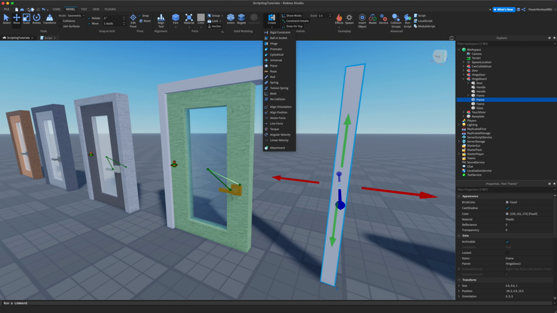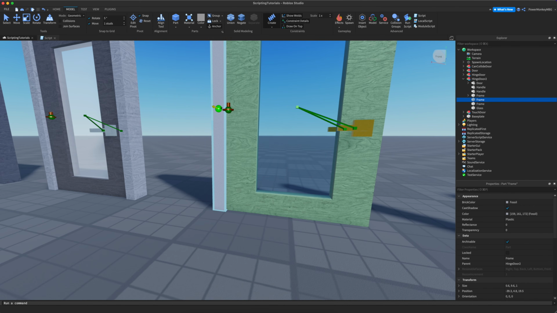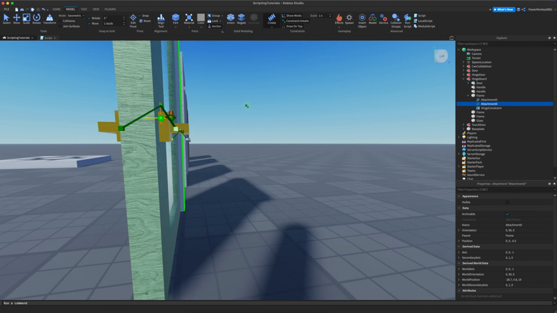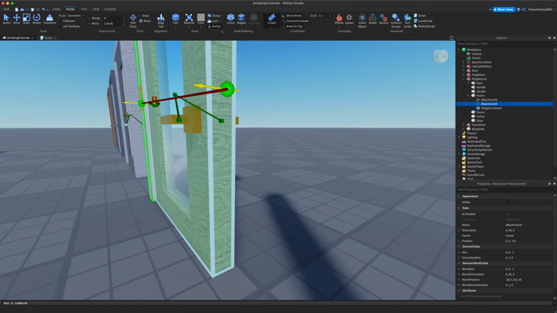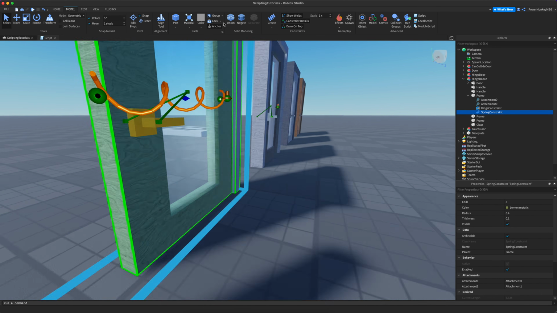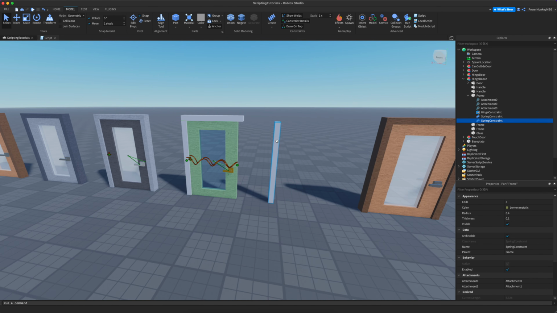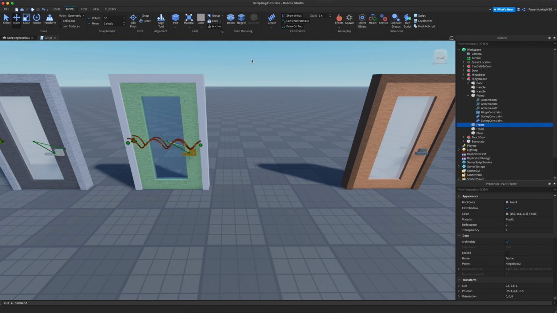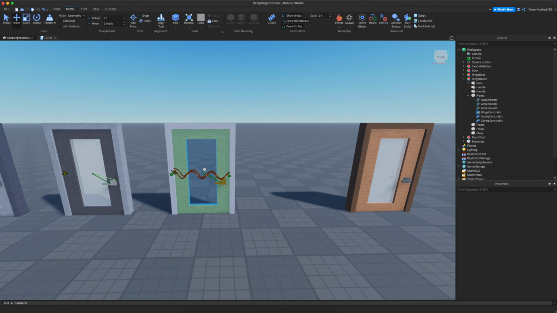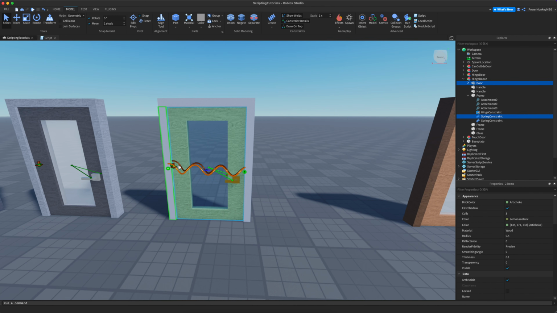So let's go ahead in the model tab and the constraints tab, and then look for a spring, and then let's go ahead and add an attachment here, and then over here, and then let's do another attachment from here to here, and then we can go ahead and close this frame up. So now let's select both of our springs.